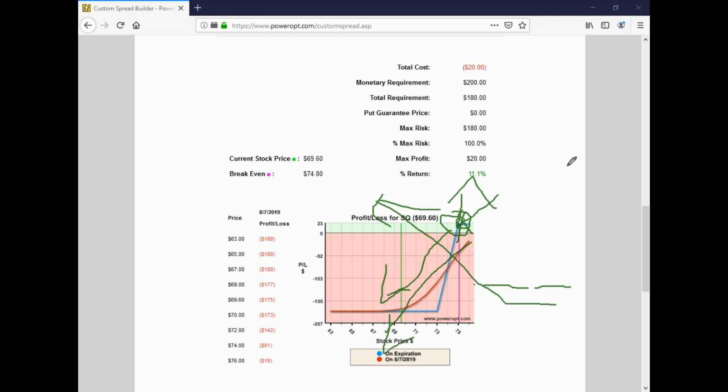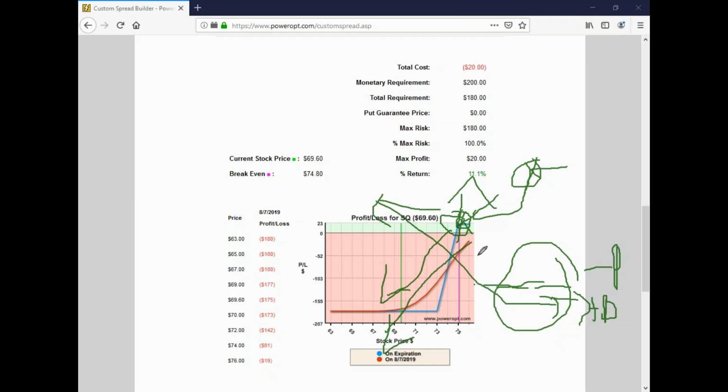I would rarely do this with only 1 or 2 days remaining to expiration unless I had an event coming up that I was very bearish on, meaning that earnings were coming up and I was bearish on them for the stock and they were coming out Friday morning. So Wednesday I bought to close the short put. But again, what's the worst thing that can happen? Well, it goes back up and you realize the full loss, which was the initial cost of your bull put minus the premium you took in plus the buyback cost. So this might be a significant loss, probably equal to what the bull put credit spread loss might have been at full loss as well.